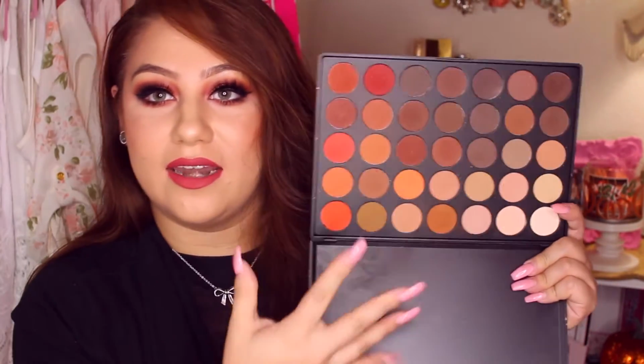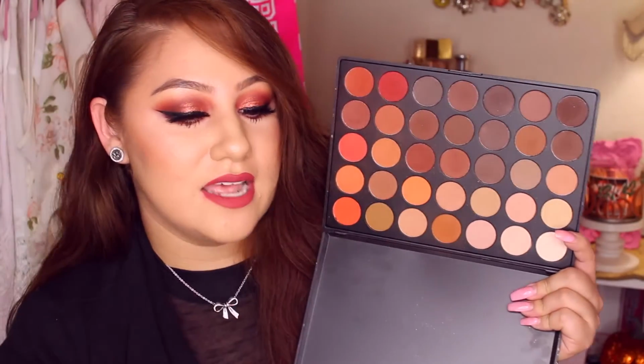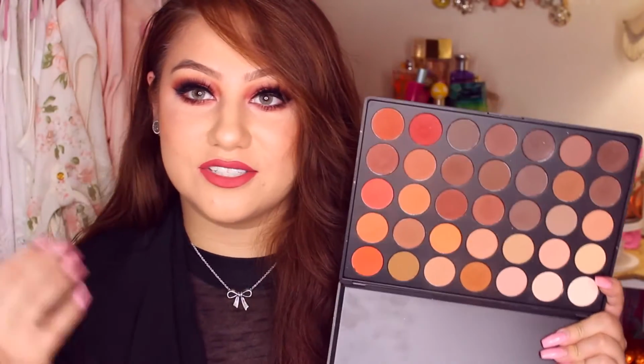First thing I want to talk about is some makeup products, because makeup is one of my favorite things to do in the fall time, and anytime the fall season rolls around, I always bring out the bright oranges and the darker lips. And so one of my all-time favorite palettes is this one right here. This is the Morphe 350 matte palette. If you guys have seen my past tutorials, I've been using this palette non-stop because it just screams fall, and it has all these bright oranges and the dark oranges and the red and the burgundies and the warm chocolate browns that just scream fall to me.